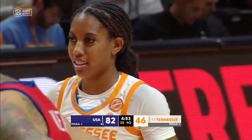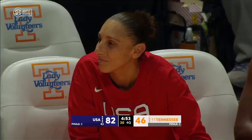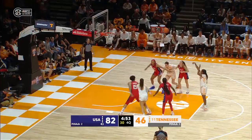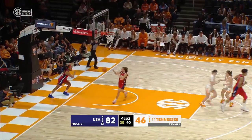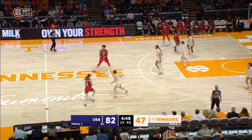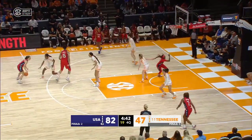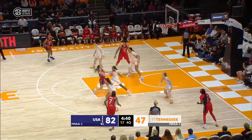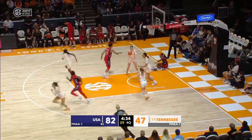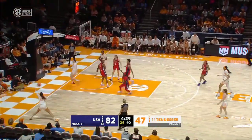I will tell you, I did get a picture. Yes, you have to. I got a picture with DT, and I was at the front of a very long line of people in the building right after shoot-around this morning with USA Basketball. It's a pleasure to be around her. She's got incredible energy. She loves the game. It's fun, and talking to her about the game is really interesting. I love watching her interaction with her teammates. And you can see why she's been such a great winner, because she has made others around her better.